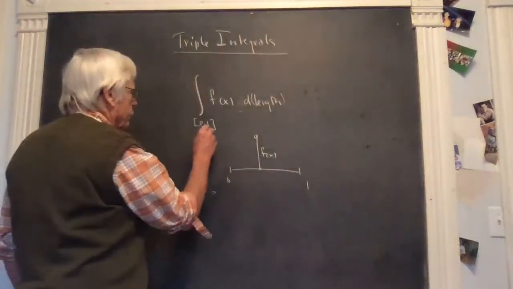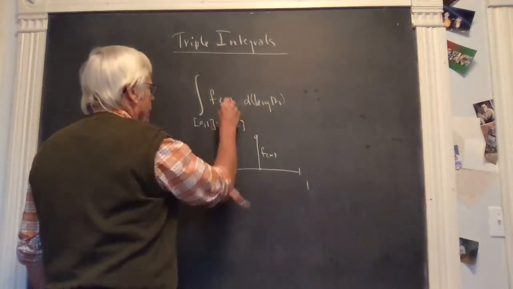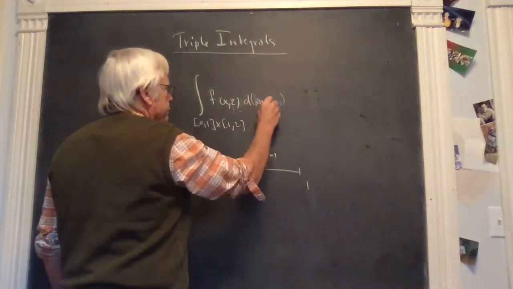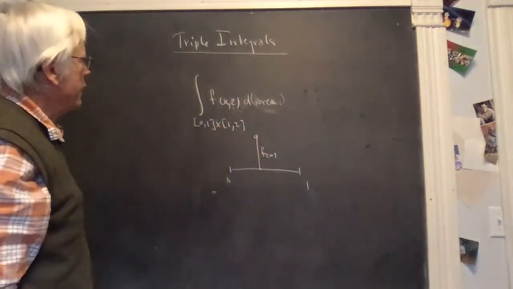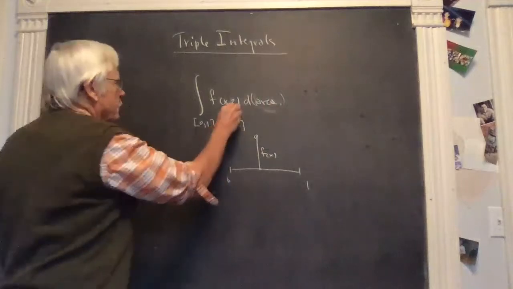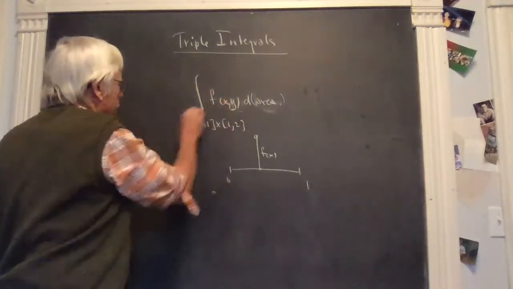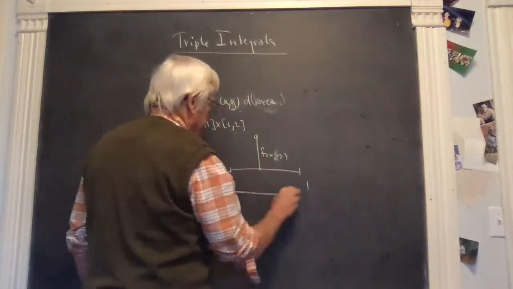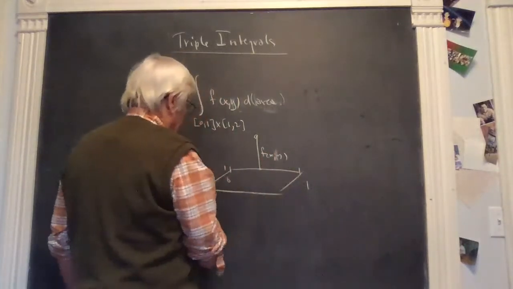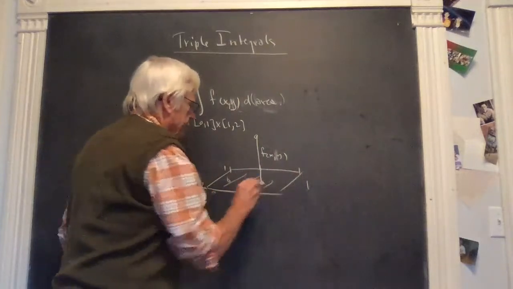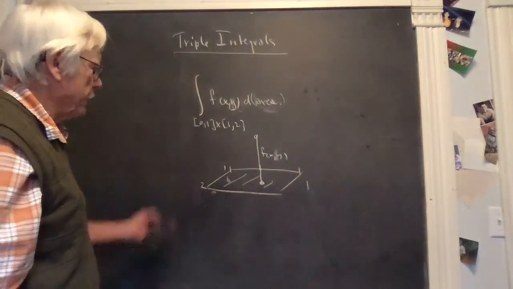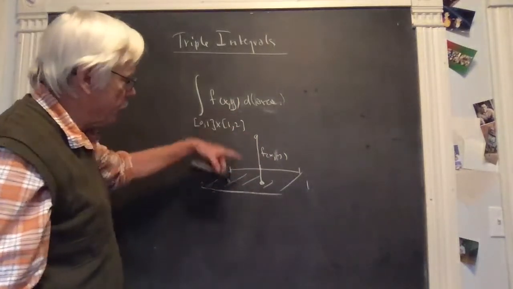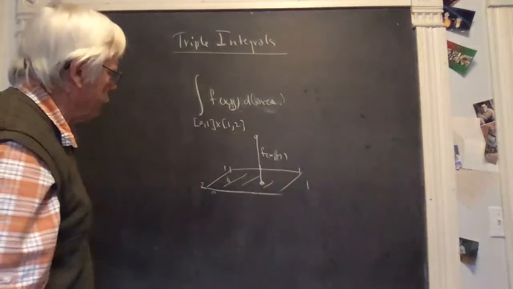If this is a double integral, then you're integrating with respect to area. Area is your key. The book puts a second integral here. And now we're integrating over a planar region, in this case a rectangle. Add up these values, and it will give you a volume. If you integrate with respect to area, it gives you the volume under the curve.